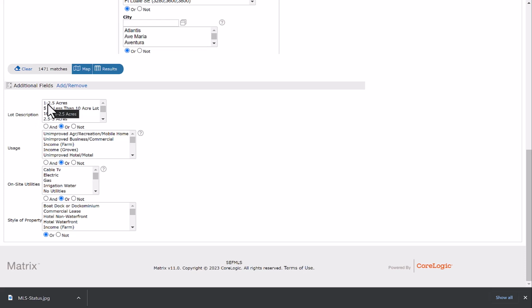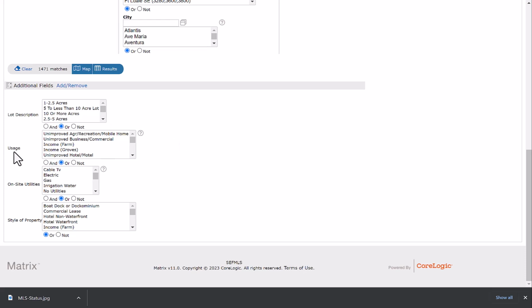For example, the first selection would be 1 to 2.5 acres. So if you're searching for properties that are 1 to 2.5 acres, you would just give it a click. We have additional options for 5 to less than 10 acre lot, 10 or more acres, or 2.5 up to 5 acres. You would just click here and make your selection.